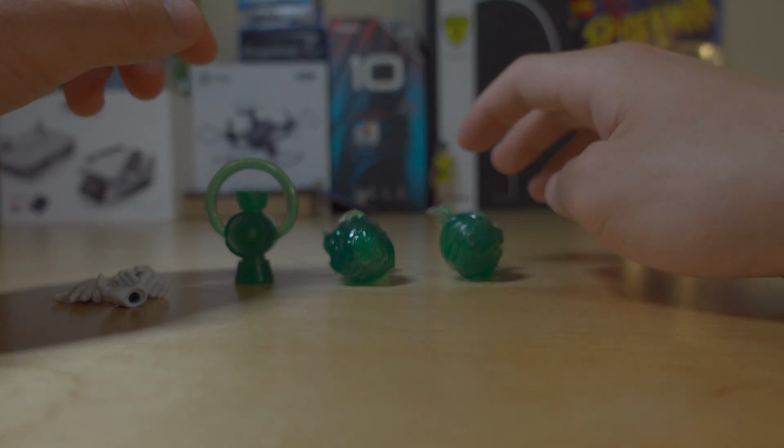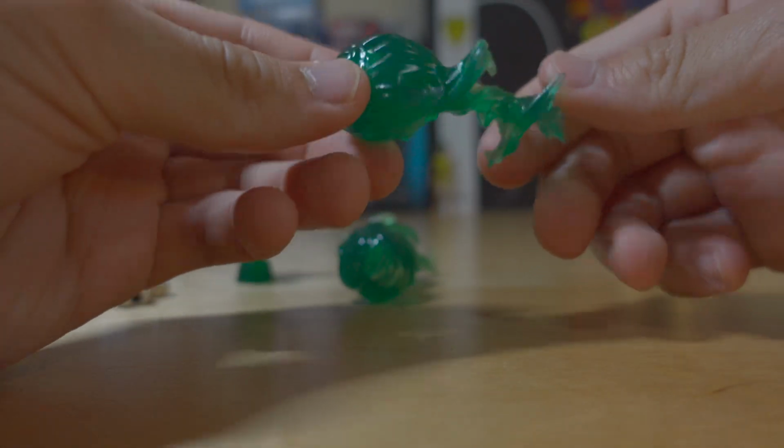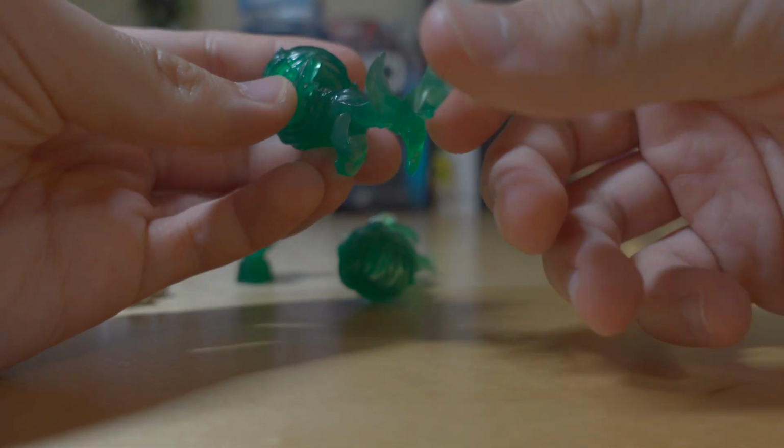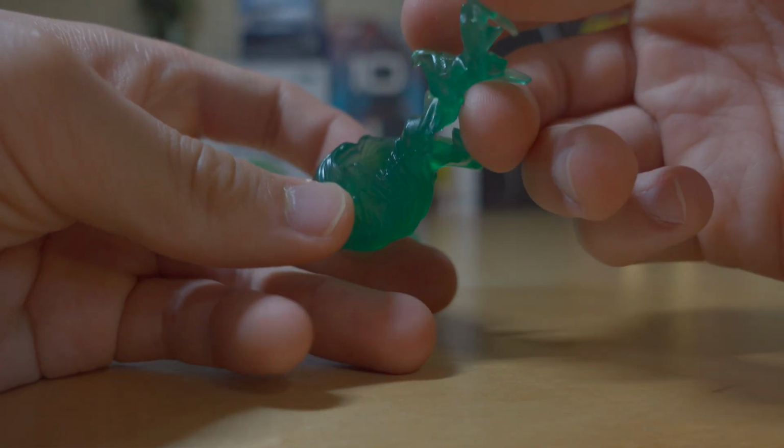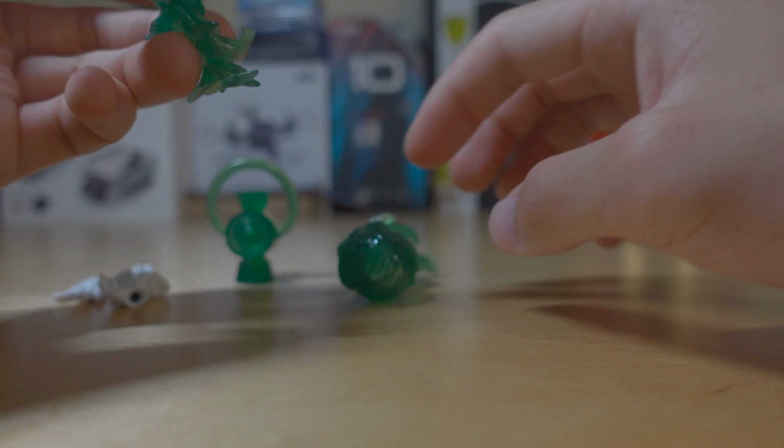His other accessories, he has 2 power constructs, which are very nice. This is when he's punching or he's gathering up energy, and you slide your fist right through this part and it will fit nicely on his arm.